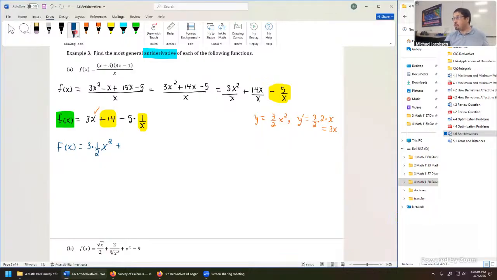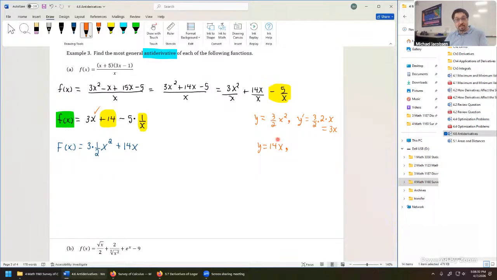So down here, we'll just go 14 times x. And if you're not sure, the good news is we're really good at differentiation, so we immediately check out the second term. If y equals 14x, we can absolutely differentiate that. In fact, we looked at what that derivative would be, even in section 3.2 before differentiation formulas.